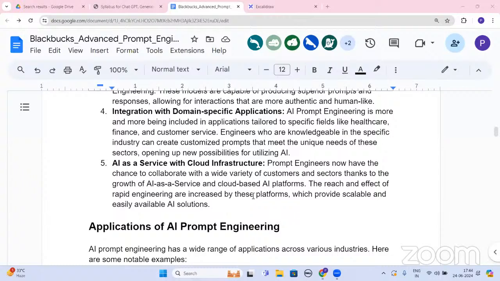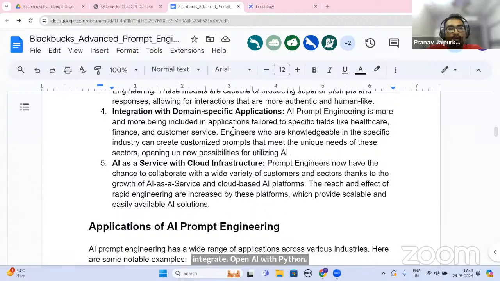Now, after this is done, what you have read over here is that if ChatGPT, AI prompt engineering, and all of these things are being taken into consideration, then they can definitely be expected to be integrated with a lot of other tools. Like today, we would be trying to integrate OpenAI with Python. As I told you, there is a library present in Python named OpenAI.